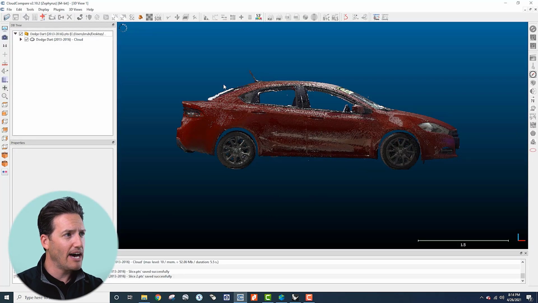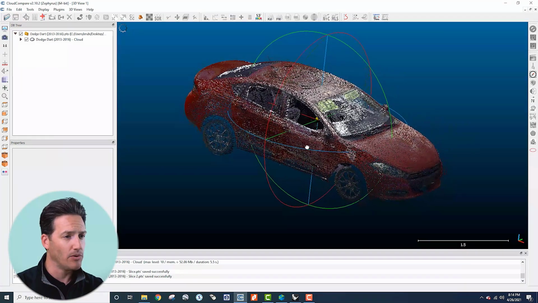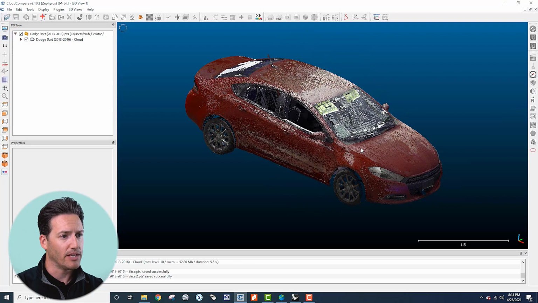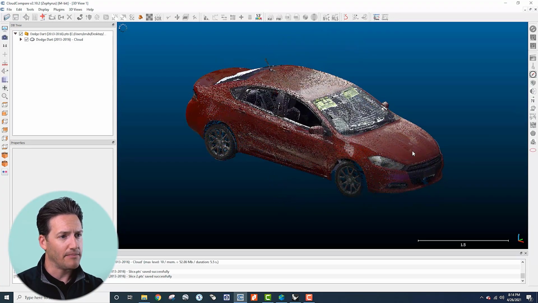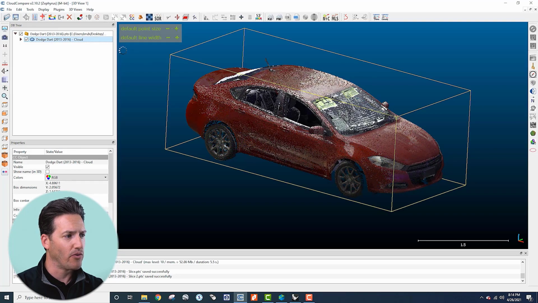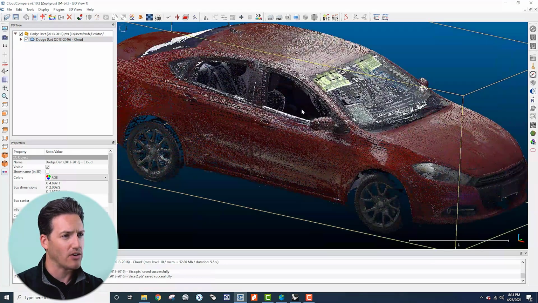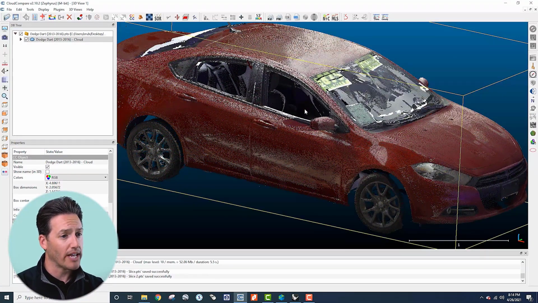So now we have the point cloud. So this is the point cloud. These are what are going to be available in the next couple of weeks at lightpointdata.com. And it's in a PTS format. This point cloud is pretty large. It's 34 million points. It has the inside of the vehicle as well as the outside of the vehicle. And you can see we're looking at it in CloudCompare here, which is fantastic freeware. If it's not a program that's currently in your toolkit, I highly recommend getting it.